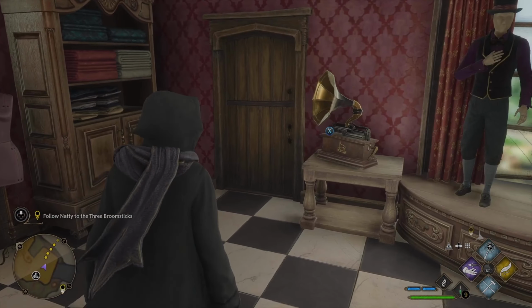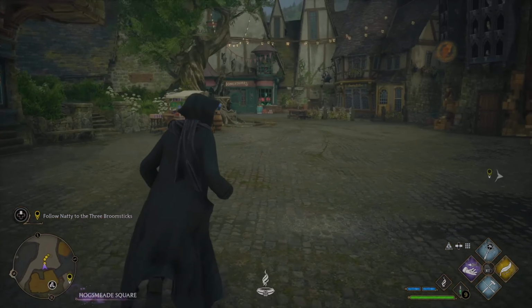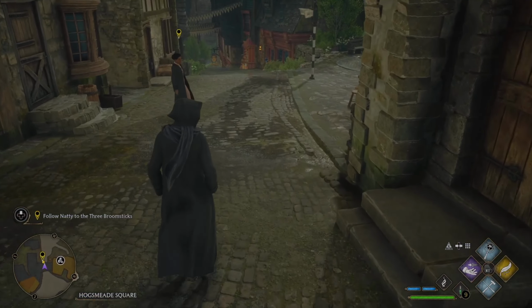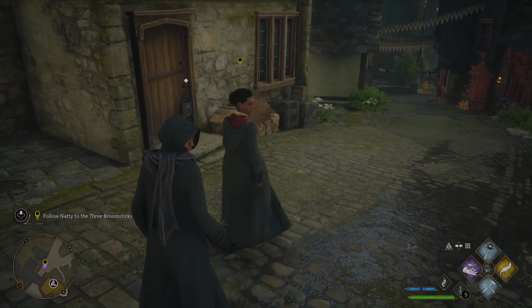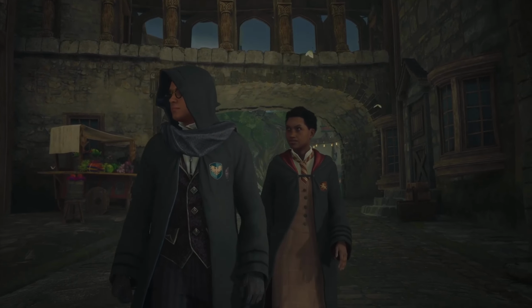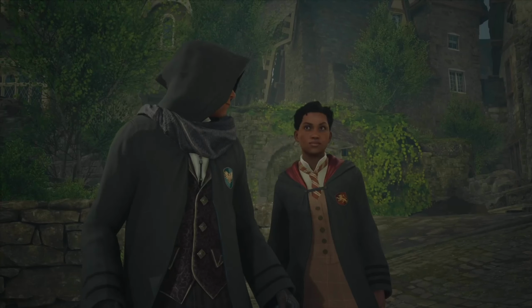Right. Let's get out of here. Follow Natty to the Three Broomsticks. Go on then, Natty. Let's go to the Broomsticks. You can run if you want, you know. Or we can do that. Oh, what's going on here?